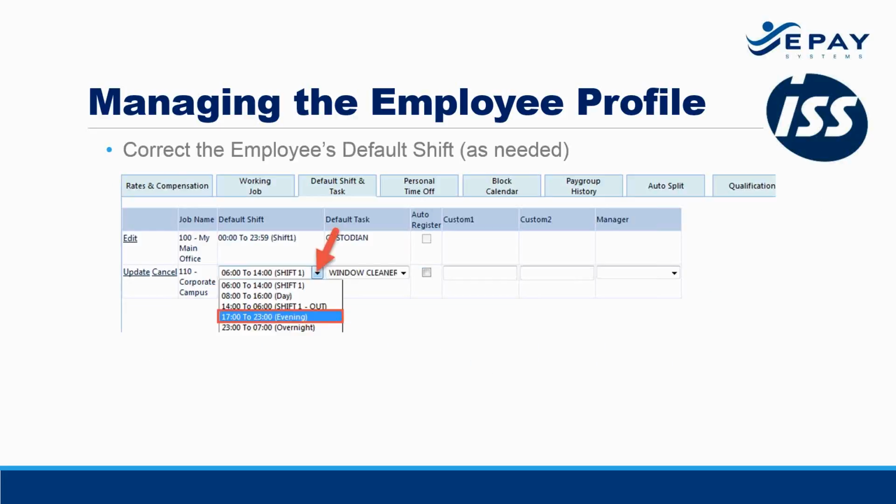So now we have the opportunity to go in there and pick the correct shift. There is no limit to how many shifts can be added on a job, but we don't want to go too crazy with that either. Pick the right shift and assign accordingly. If you're missing a shift there, you can always put in a help desk ticket or reach out to one of the ePay team members, and we can go in there and make those additional shifts for you.